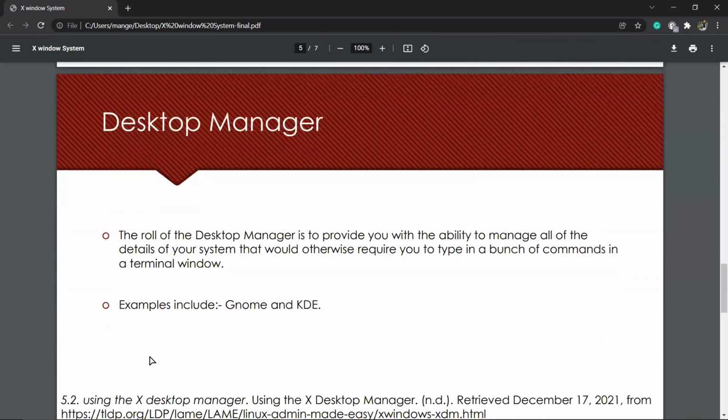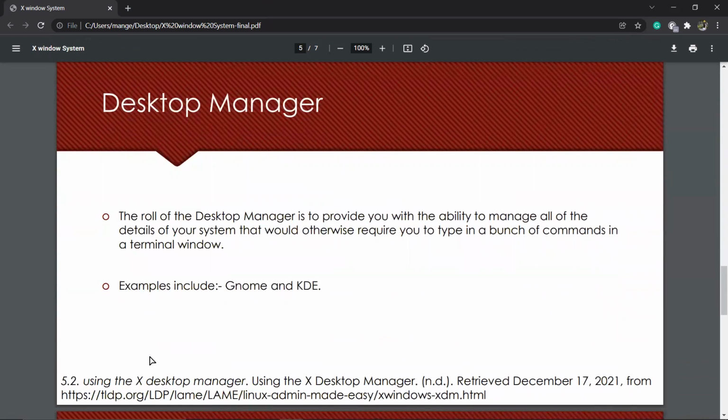So moving ahead to the desktop manager. The basic role of the desktop manager is to provide you with the ability to manage all the details on your system that would otherwise require you to type a bunch of commands in the terminal window. We have seen that in the older versions of operating systems, there was a command line and all the applications or features could be accessed by typing a bunch of commands. Whereas when you have a desktop manager, everything can be done just by clicking.